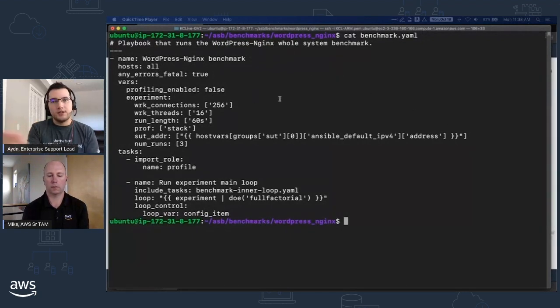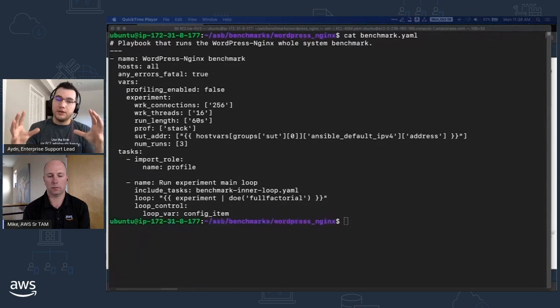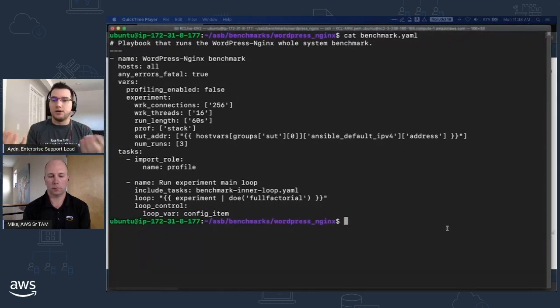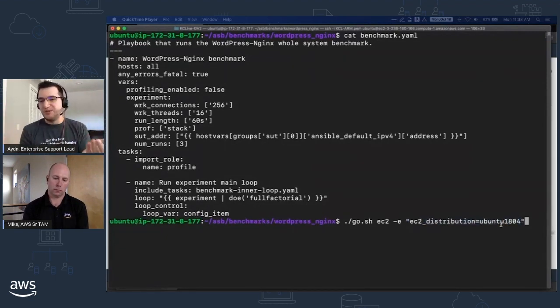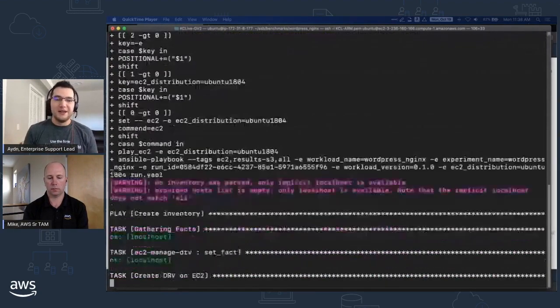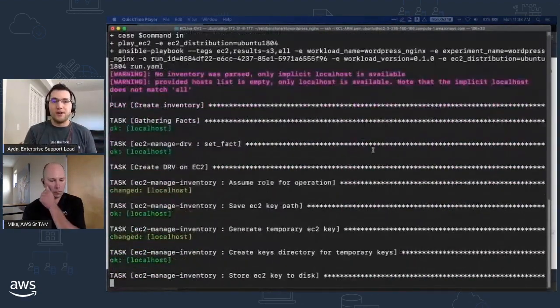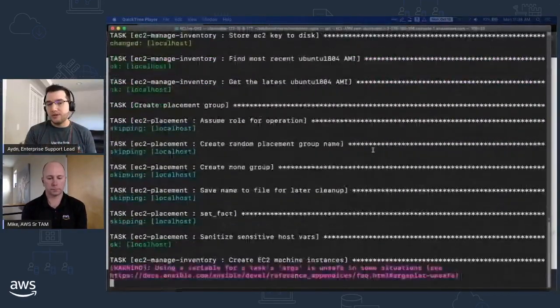I'm just showing us the benchmark YAML file for WRK, and you're seeing 16 threads, a run length of 1 minute each, with 256 connections. All of this is in one EC2 placement group, just to eliminate network noise and variability. I'll go ahead and start off with the older distribution of Ubuntu here, 18.04, which is still quite new. This will go ahead and run. I'm using Ansible scripts to automate this.